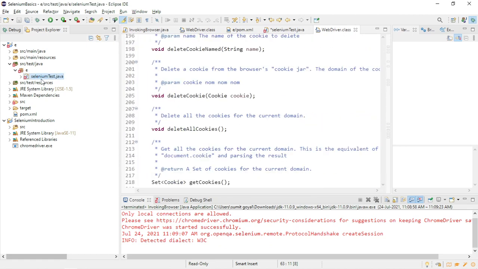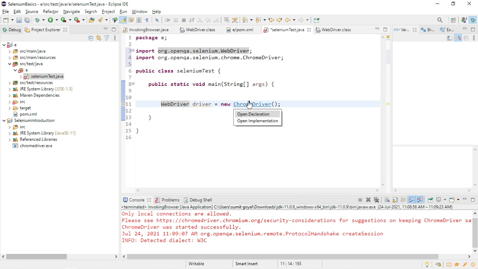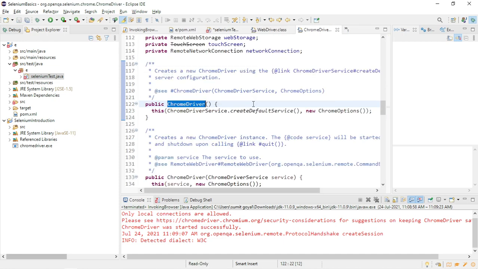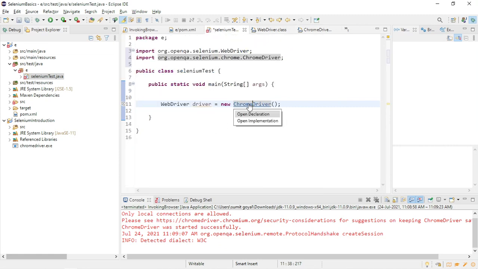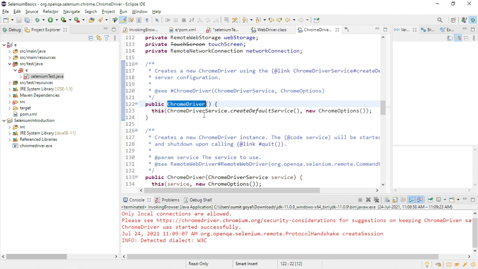And similarly, if you go here to this class, okay, I think this is not the one. Let me do it again. ChromeDriver. This is the class. Okay, yeah, this is the one.